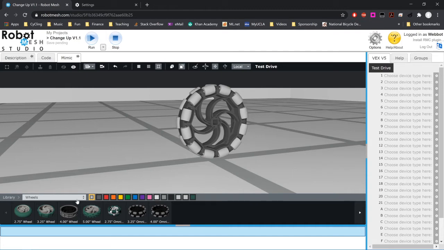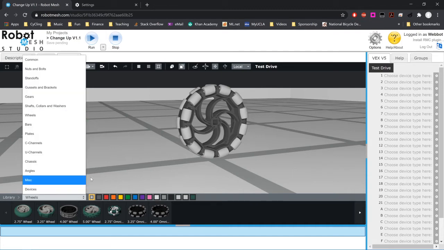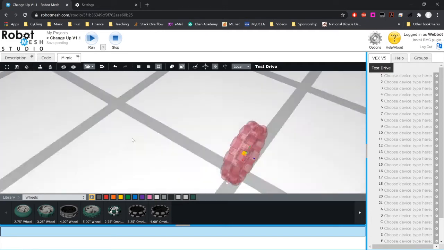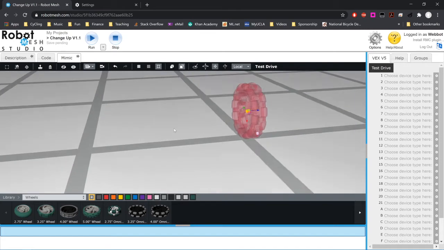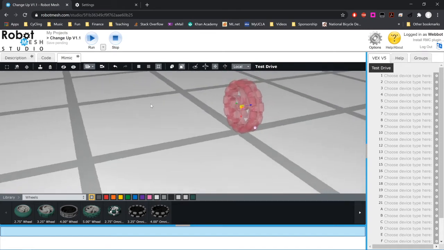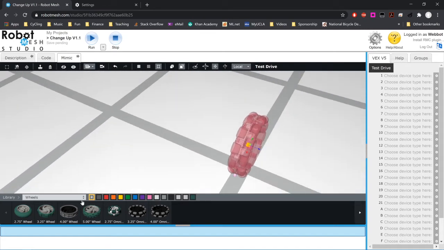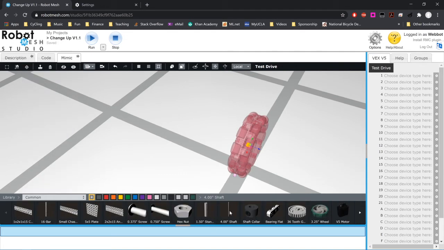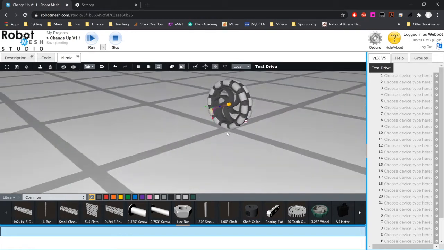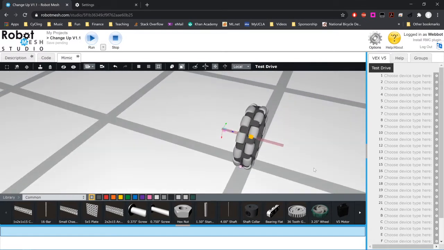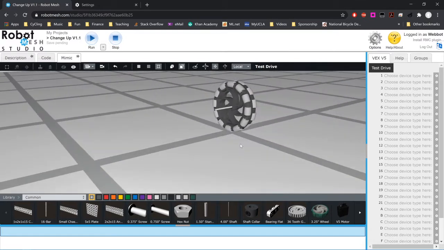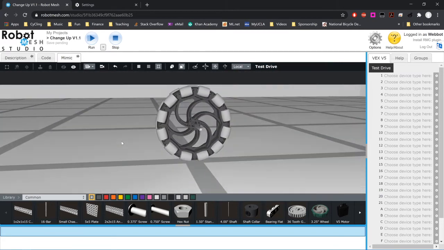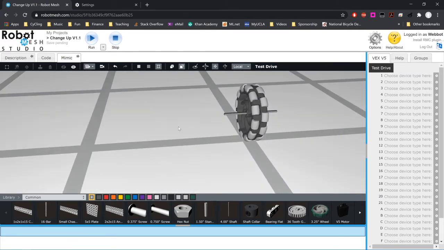The best thing that I've found for building a robot from here is moving part by part and using these yellow snapping points to align parts as we go. So from this first wheel, I am going to go ahead and go to Common. I'm going to take a 4-inch shaft, and you'll see it automatically puts that shaft right on that snap point because I had it highlighted. So immediately I know my shaft is going to work on that wheel.